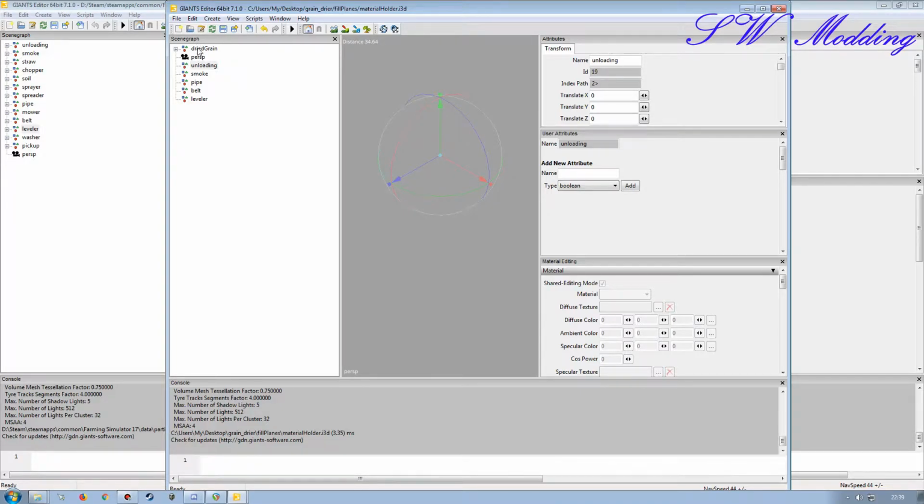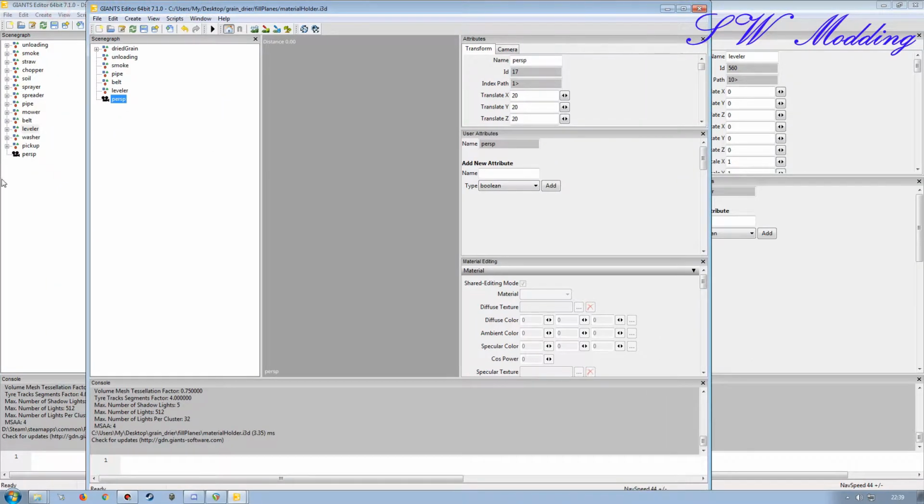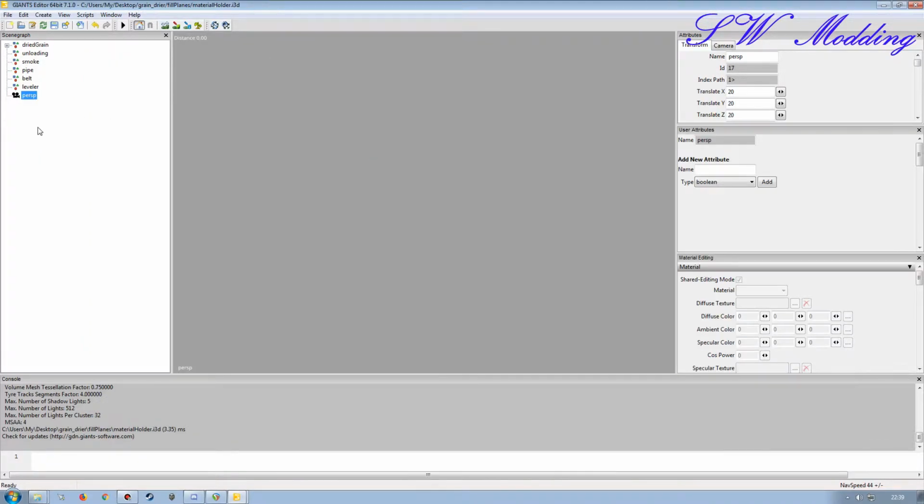It's really important that the camera, let's just do it like this, and I'll just put it at the bottom. The camera always needs to be at the bottom of the material holder, keeping it the same as the original from the Farming Simulator 17 installation, the Giants version of the material holder. Because the way that this is actually set up, or needs to be set up, the engine will read the material holder and it will look at all of these and then get to the camera last and ignore it.